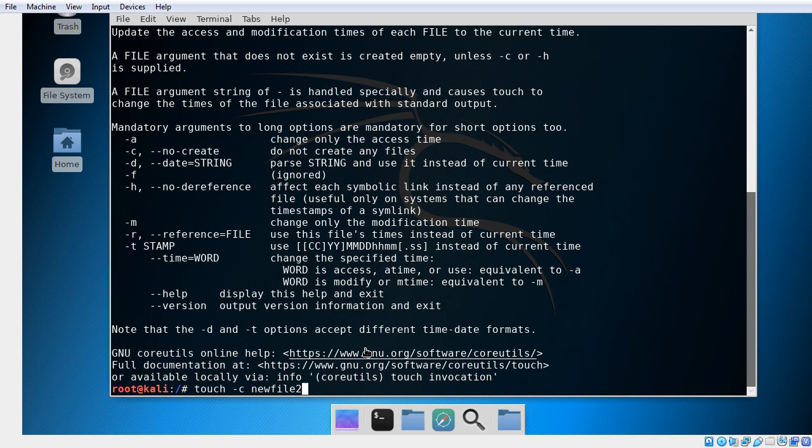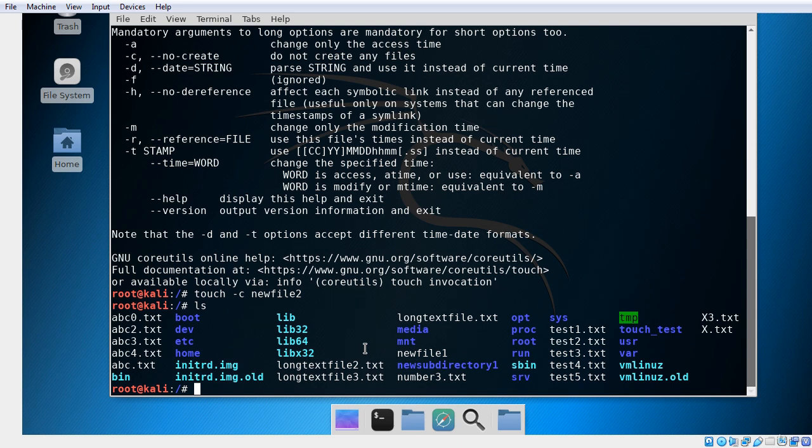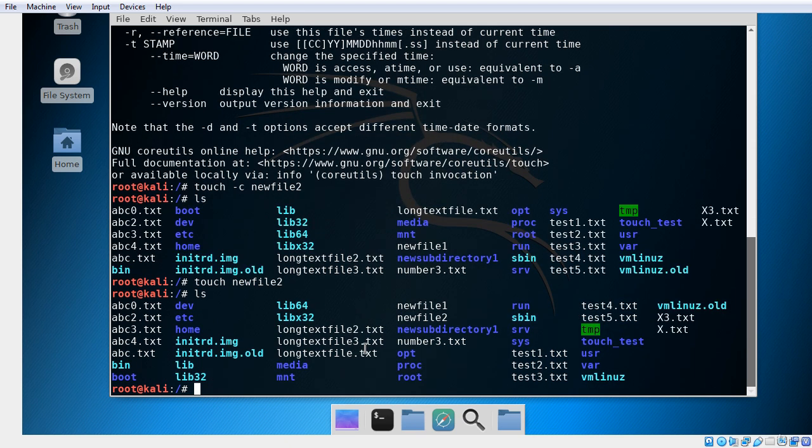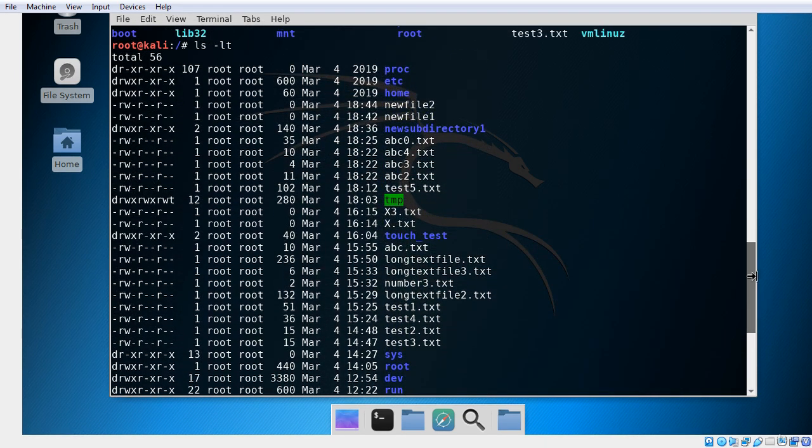If the file already exists, so let's just do that again. As you can see, new file 2 is not there. To create it, I do this. New file 2 is there, as you can see. Now, what this will do now is, if I wait 1 minute, 2 minutes, however long, 5 minutes, and I do this, as you can see, new file 2 timestamp currently is 44 minutes past 6.